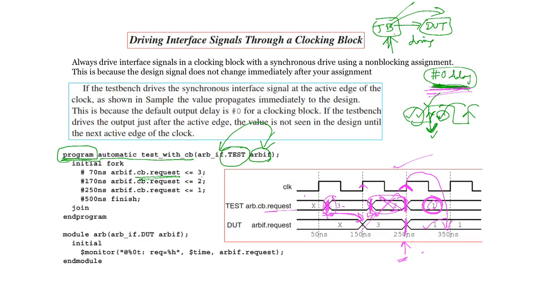So the disadvantage is that when you try to drive the request value 2 to the DUT, it is not happening, because you are specifying the signal values with respect to time, and while writing the test bench we don't know at what time the clock edge is going to appear. So instead of this, you can write the same thing with respect to clock edges, that means with respect to the number of clock cycles. So you can specify it this way.